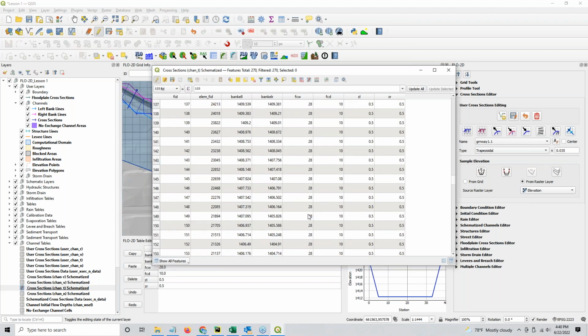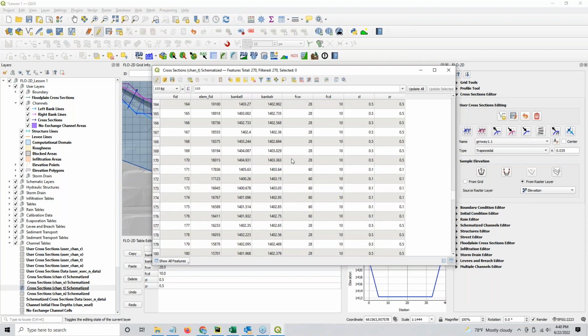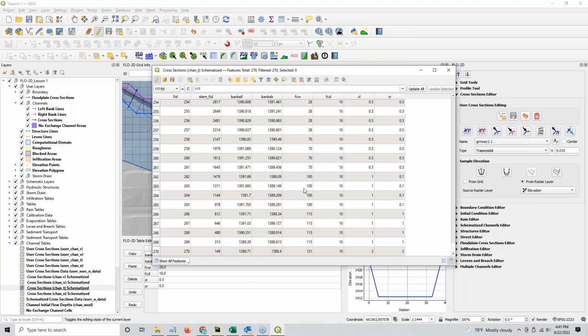Same thing on the next one, right? Same thing, it'll be 35, 45, 60, and then 60, 45, 35, 30, and then 28. And that one's not as bad. And then on this one down here, it's probably okay.